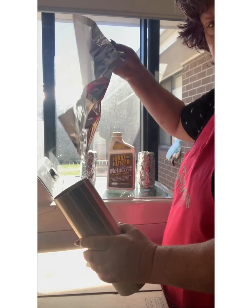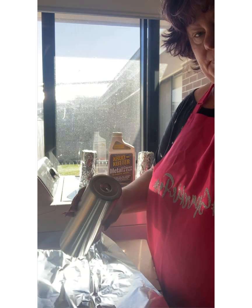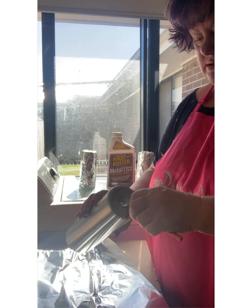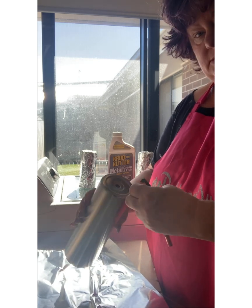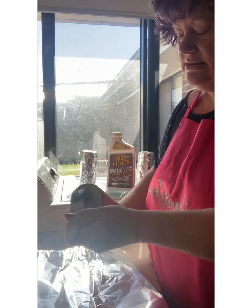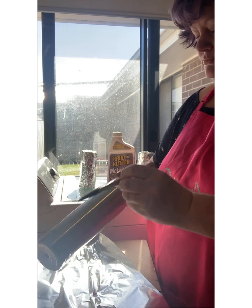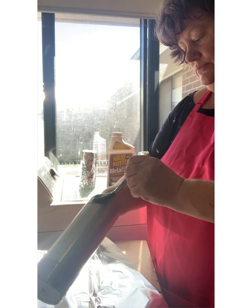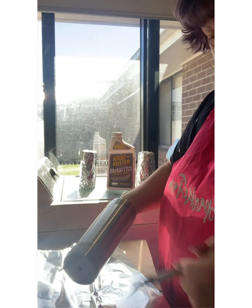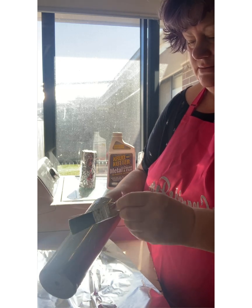I'll just do another one so that we can see this. Okay, so this is a 30-ounce skiddy, and they have those little discs. I always remove the disc underneath because they're just stuck there, and I find the bright tone will get under there very easily. So I remove that, and then same process, paint all over. Again, being careful not to get it on the inside of your cup. And just make sure everywhere on the surface is covered.